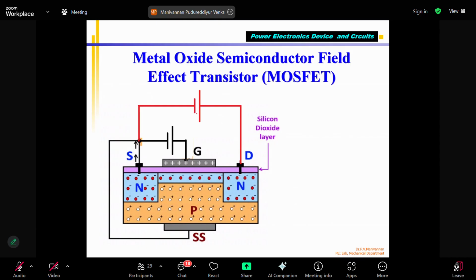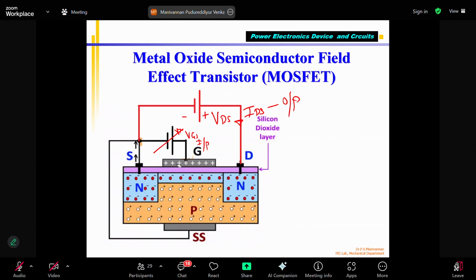Okay. Now we are giving plus and minus. This is my VDS. Because of that, there's a current flowing, IDS. That is the output. And this is my VGS, supplied between the gate and the source. So this is my input. If I vary the input voltage, you can see here, another thing is very important to note down.